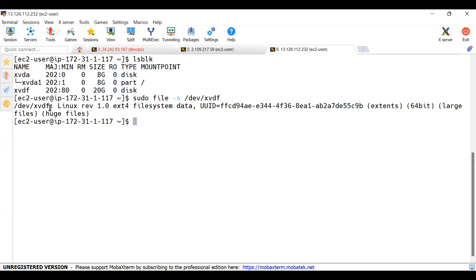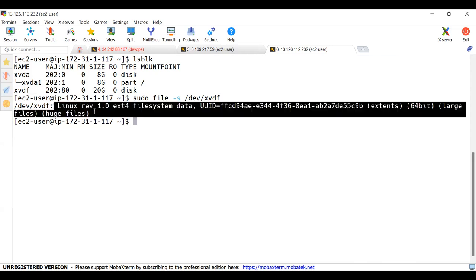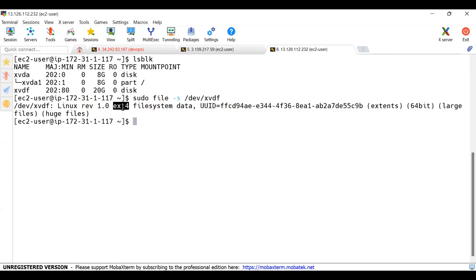Now, if you see this message, then don't try to create it once again. Don't apply that mkfs. This is already created and has some data, maybe data is there or not, but leave it. Don't apply the mkfs command, because if you apply mkfs, everything will be formatted and recreated. So be careful.